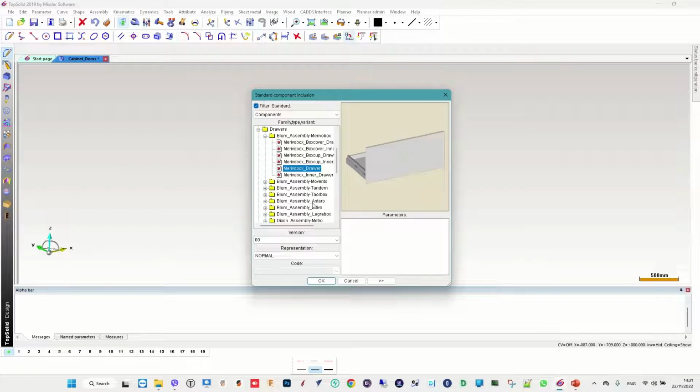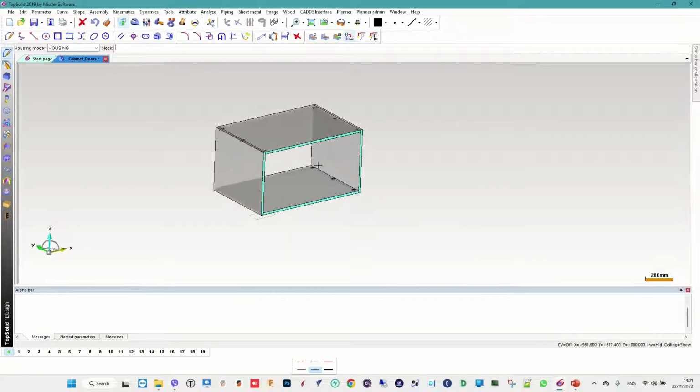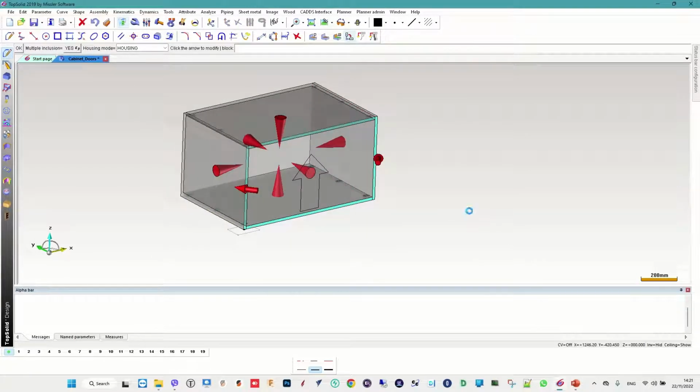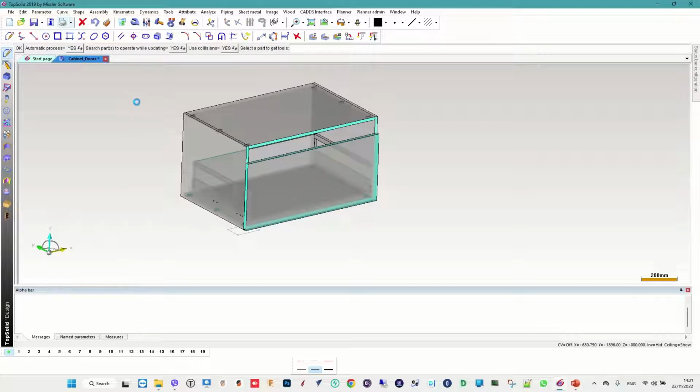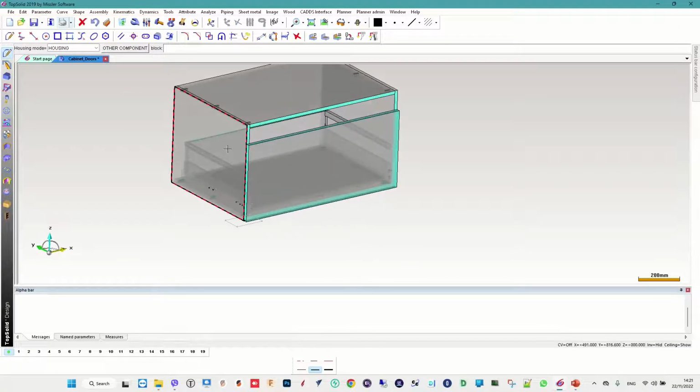So I will take a regular Merivobox, and this is the drawer. When I put it in, I have the regular questions: thickness, front thickness, the height of the front, right overlay, down overlay, left overlay, offsets, cancellation, automatic drawing if I want, offset drawer from the back, and now I have the drawer.